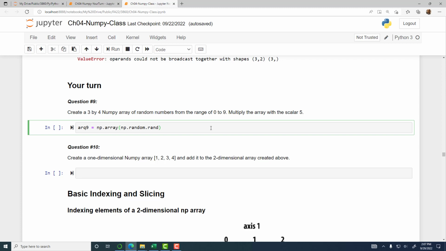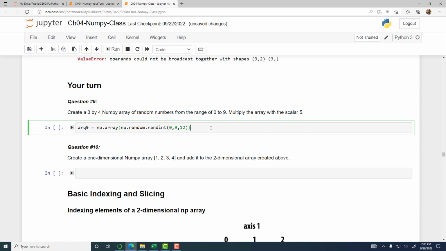So here, since it's integers that we want, we do randint, and randint takes the range, lower limit, and the upper limit from which you want to generate random numbers. So that will be 0, 9. And then the third is how many we want. We want 12. Now this is going to generate an np array in one dimension with 12 numbers.